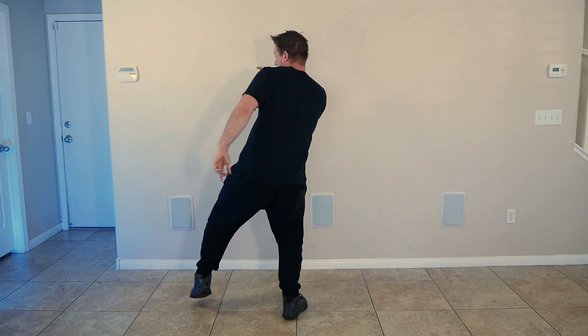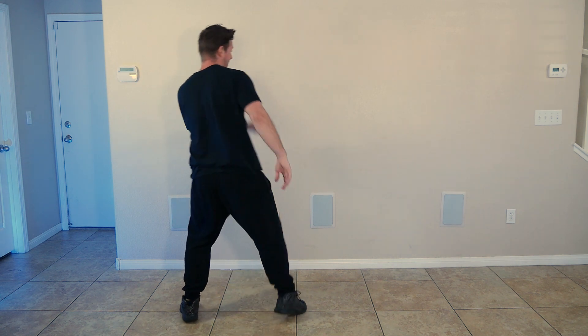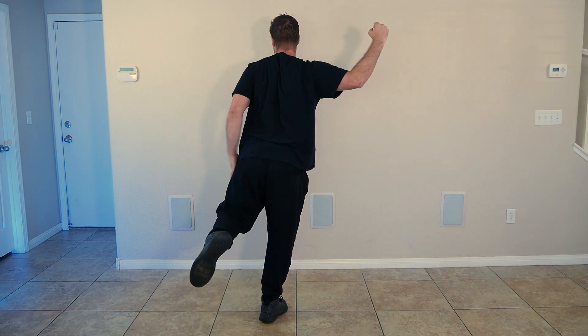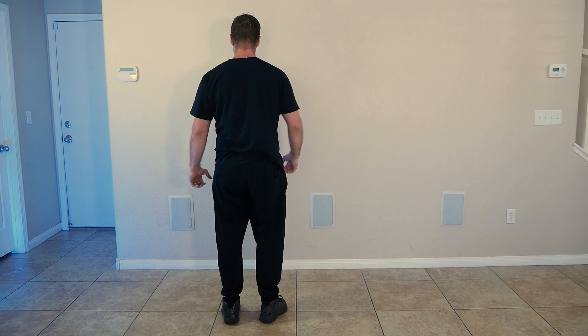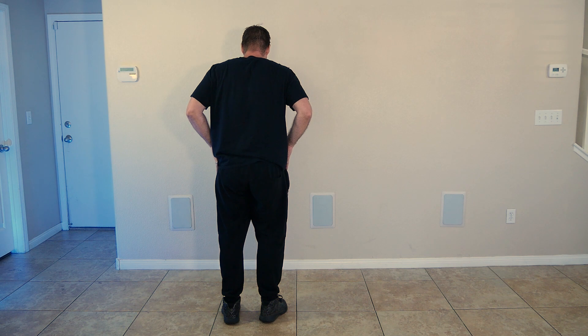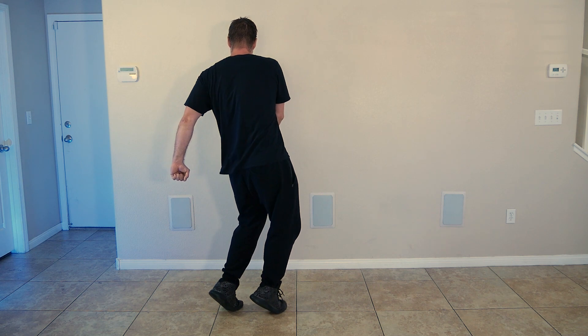Now from here, you're going to kind of almost jump together. Your hands are going to come down and you're going to go pop. Just think of taking your fist and popping somebody on the top of the head — best way to explain. So from here, boom, boom — you're going to kind of come down this way. You're going to lift your back leg or your left leg to the back and pop, boom, like that. Then you're going to come down and look at your pants. When you do that, kind of just lift your elbows up. Then from here, you're going to twist down — double twist to the right.